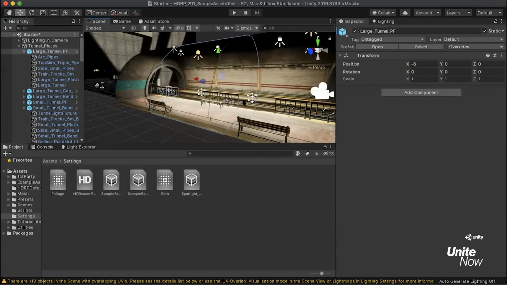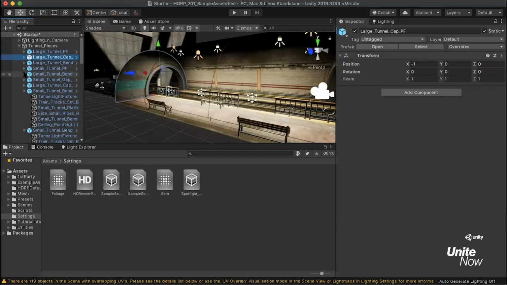We have this large tunnel section, and the nice thing about this is that each of these tunnel pieces is a prefab, right? So what we're going to do is set up the light probes on one prefab, and then it will propagate across all the prefabs. So that's just a nice shortcut rather than setting up the light probes manually throughout the entire scene.